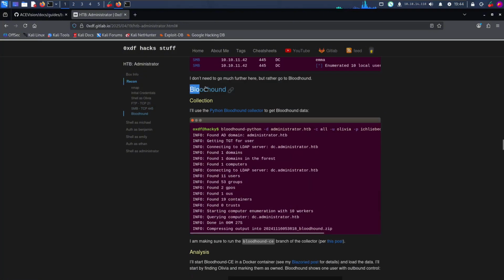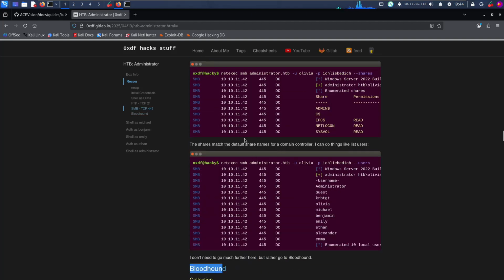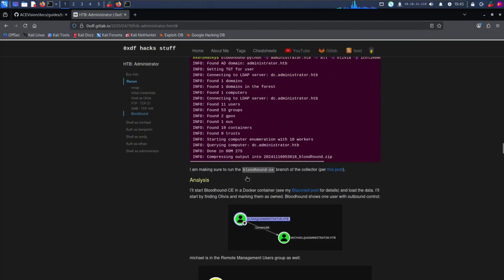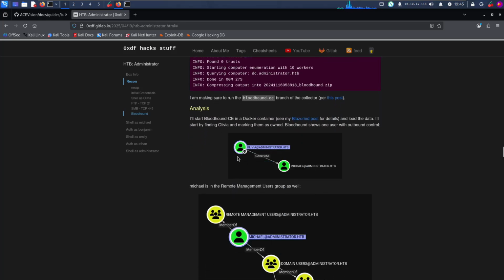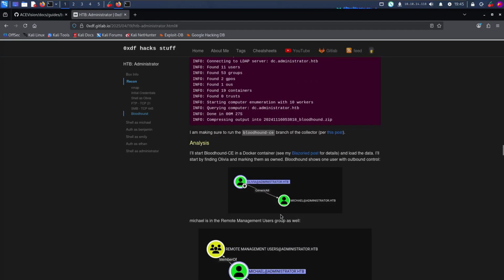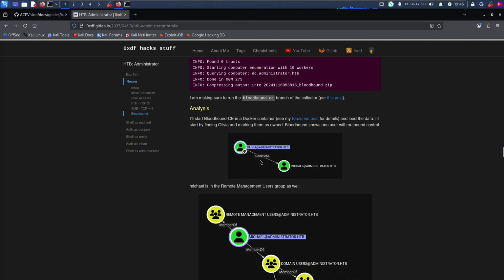The first thing is to collect data using BloodHound, and then fire up the Docker, and then you can see the analysis here. Let me move that window out. Perfect. It says that Olivia has in fact GenericAll over Michael, which is what ACEVision told us.